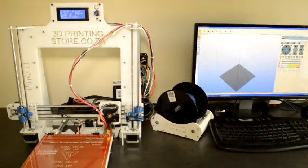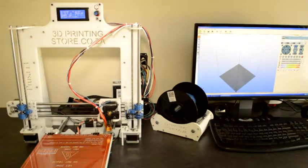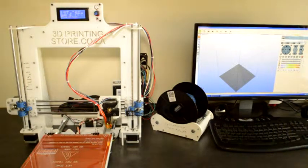When you're sure that the hot end and the heated bed are both wired correctly, you can switch them off, and then we can lift the extruder by about 20 millimeters, and we can switch the hot end on. What we'll do now is feed the plastic into the extruder, and if you have ABS, you can set it to 240 degrees Celsius. If you have PLA, you can set it to 190 degrees Celsius. So you can switch on your extruder and leave it to reach the temperature.